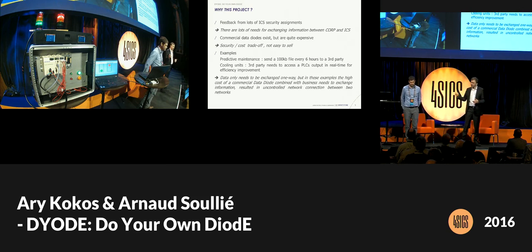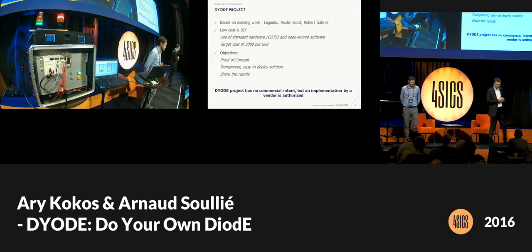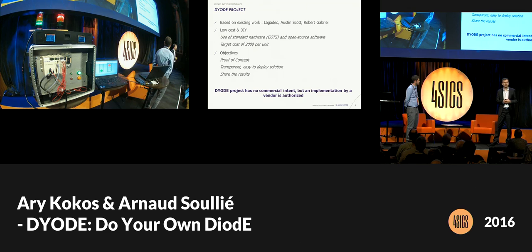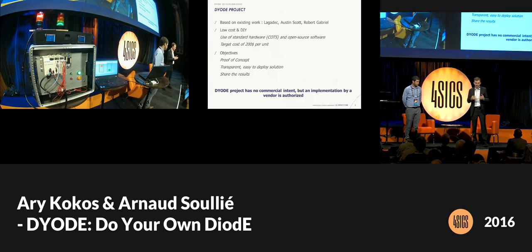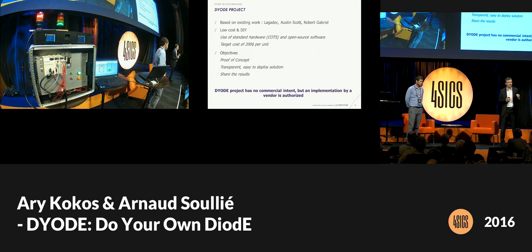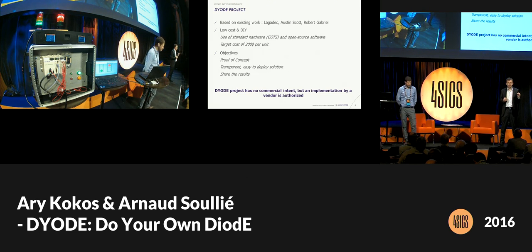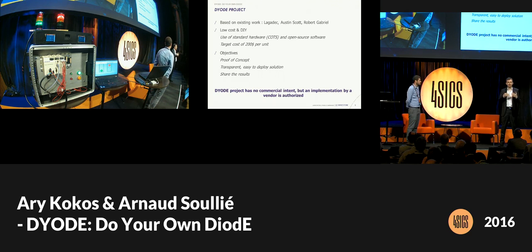There's a lot of work that was done before by Lagardère, Austin Scott, or Robert Gabriel about making a data diode. We saw after the basic concept. And what we wanted to do is something really cheap, based on commercial off-the-shelf hardware and open source software. The idea behind it is not having a very complex installation, but having something very simple. You just get the code from GitHub, buy very cheap hardware, and you're ready to run.